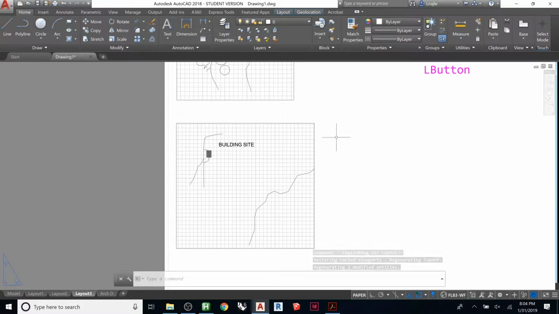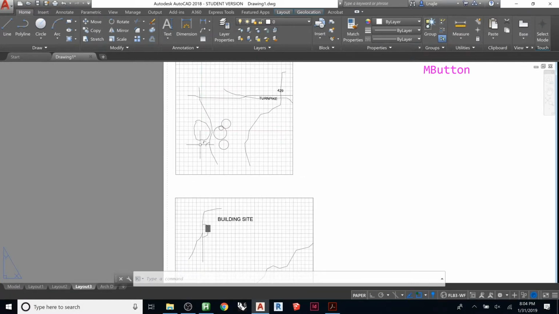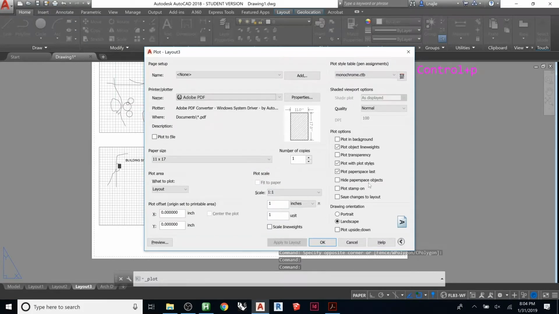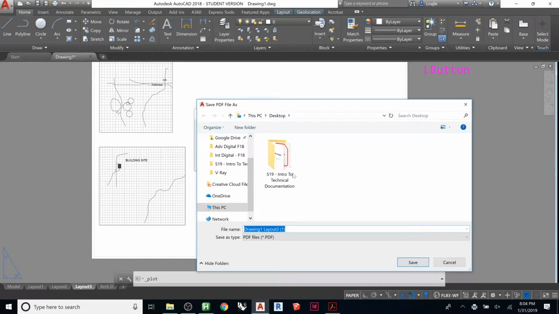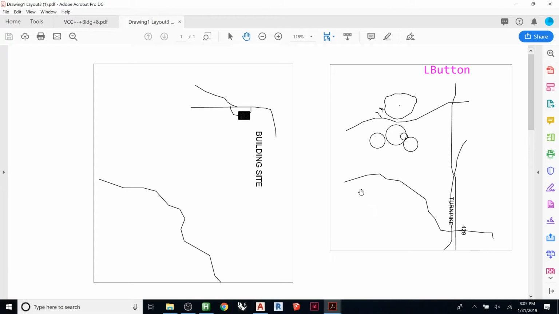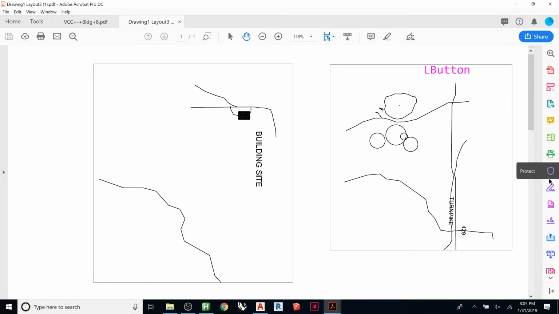So remember, you're just going to be drawing with black, so you can get more detail by creating elements that will read regardless of what color they are. It's by pattern, like the hatches you're using, and the thickness of the lines. So if I just print this right now, let's see what comes out. If you just hit Control P, just the way it is, let's drop it on the desktop. So see, it came out like that. It's sideways, but that's easy to fix. I never know where they move this.